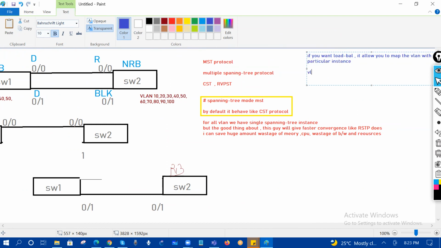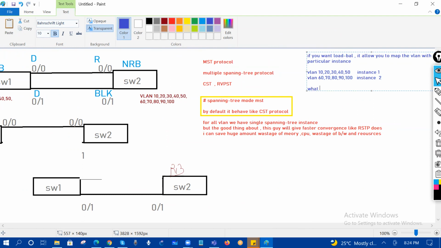For example, I say that VLAN number 10, 20, 30, 40, 50 will be part of instance number 1. VLAN number 60, 70, 80, 90, 100 will be part of instance number 2.